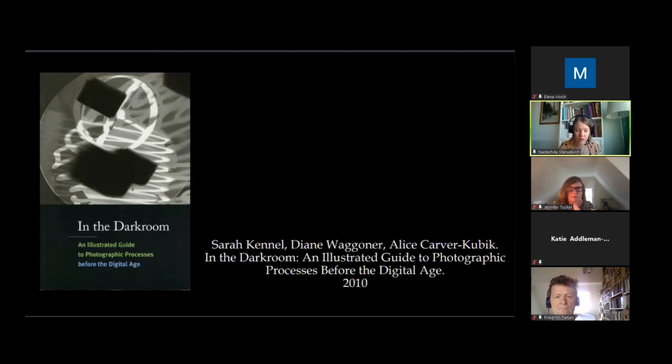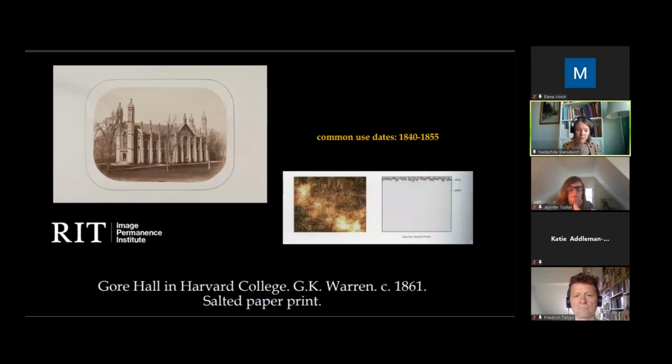Some tables and schemas of the layer structure are contained in this illustrated guide. The first paper-based photography, the salted paper process, was developed by Fox Talbot around 1835. Salted paper is a printing-out process based on the light sensitivity of silver chloride, which is hand applied directly onto a paper support. We may say that these photos had a one-layer structure. The texture of the paper fibers is visible with the naked eye.